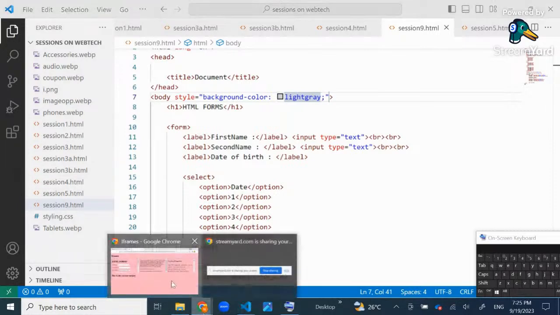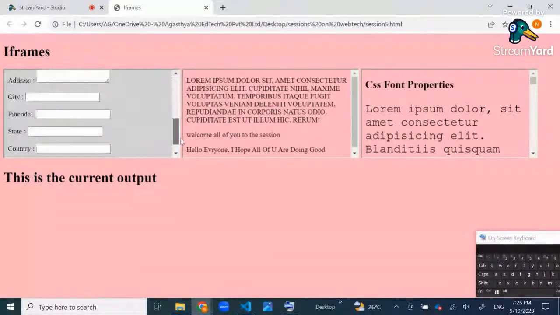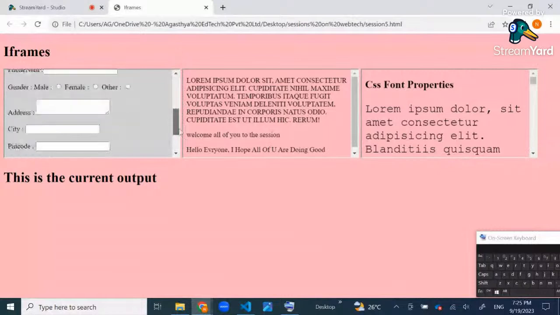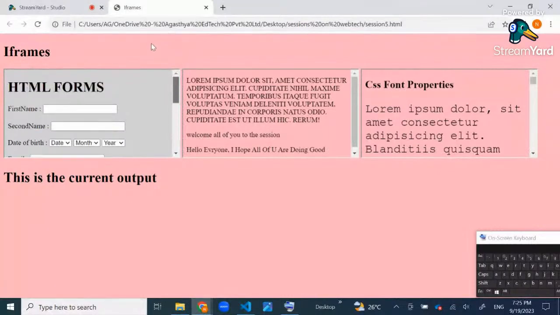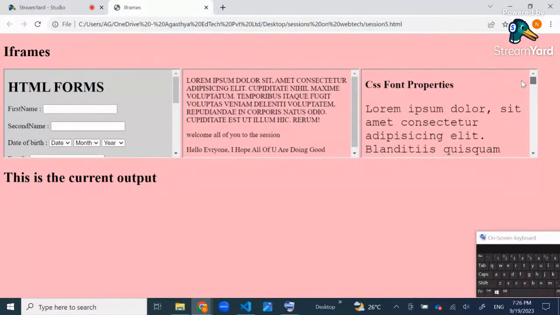If I come to the output and refresh, no. So if you have any particular background color for an iframe, that will be applied, or else what you have applied for the iframe will only get applied inside the iframes also. Even inside the iframe, that will be getting applied.